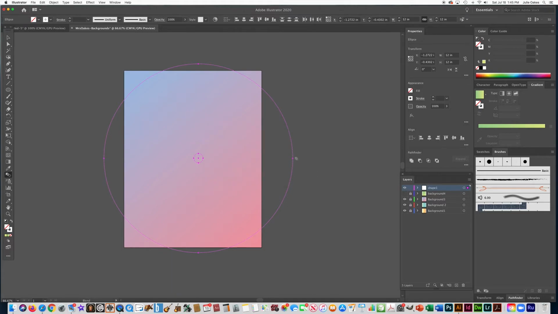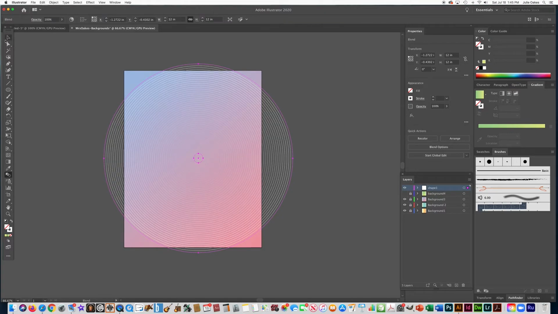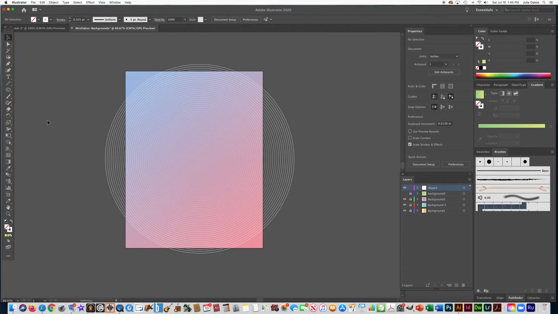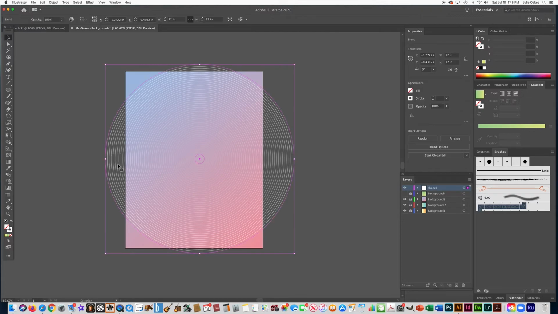All right, so then what you need to do next is click on the very top of this circle and then click on the bottom of this circle. And voila, now you have a whole bunch of circles going from the big one all the way to the little one, and they fade to almost nothing. You can't see the ones in the middle because their stroke weight is so thin. All right, and now they're just one big group.